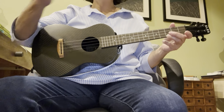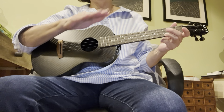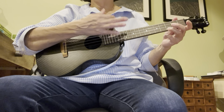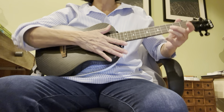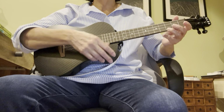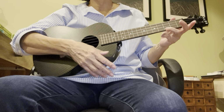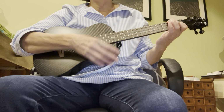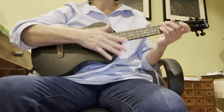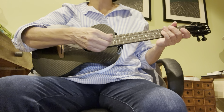And then when we get back to the verse, we're going to stop doing the single strums, and we're going to do that down, down, down, up. But if you recall, during the refrain, there were two chords per measure. So it was like an easy, right? You go from one chord down, down, down, up, down, down, down, up. But when we get back to the verse, there are going to be two down, down, down, ups per verse.